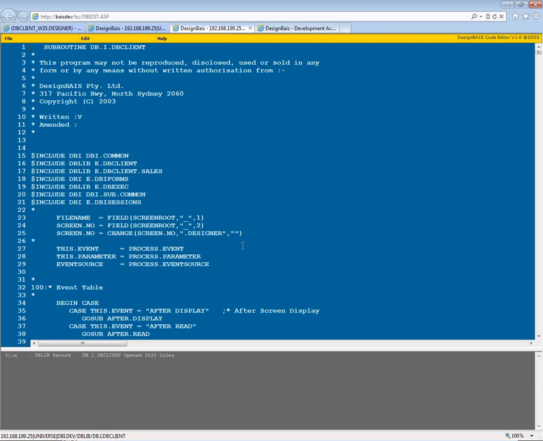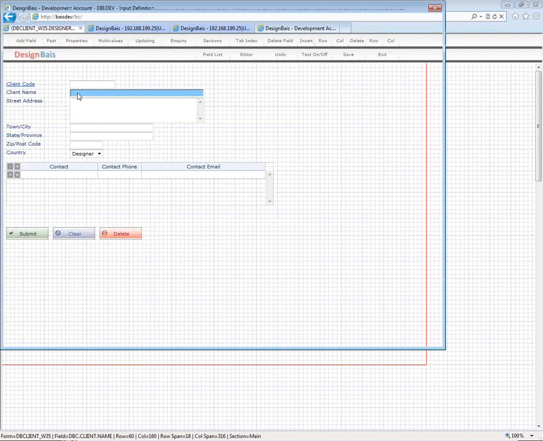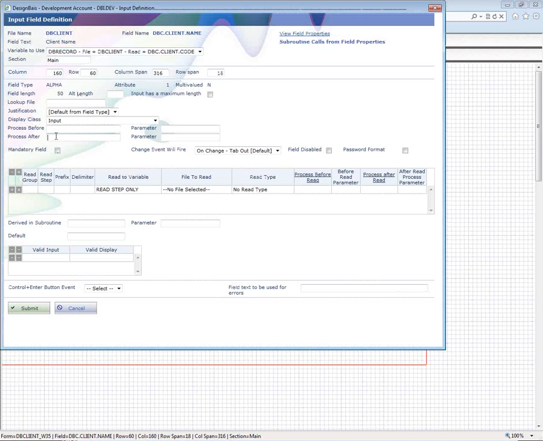This is my client program that I use for demonstration and training purposes. So now, on this client name field, I'm going to call in a process after db.i.dbClient, which is the name of this particular program. Now, naming conventions is entirely up to you. It can be Fred, George, Harry, db.i.db client. That's entirely up to your own standards.